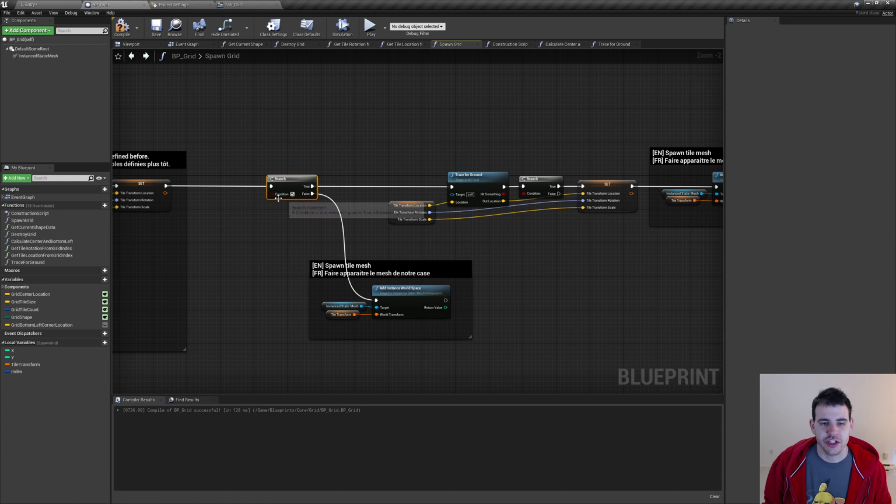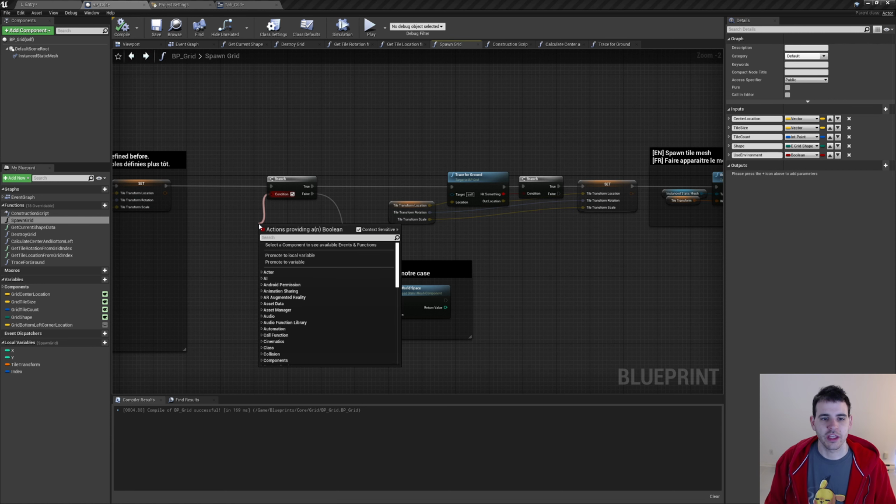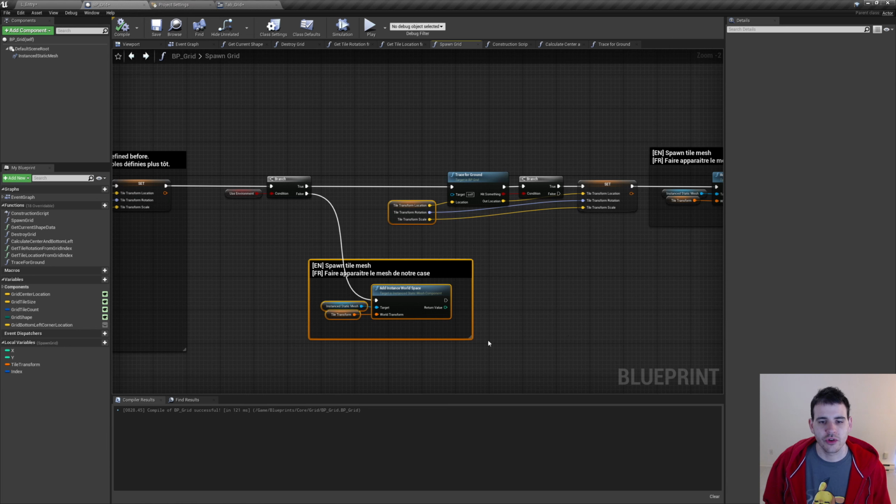And to affect that condition, we're gonna add an input to our function. So I'm just gonna select my function spawn grid on the left and create a new input, which is a boolean, and I'm gonna name it use environment. Then if we compile, we can access it from there. We can search for use environment and connect it to our if. Perfect, now I'm gonna compile, and since the default value of use environment is false, it means that it's currently going through the whole code right there.